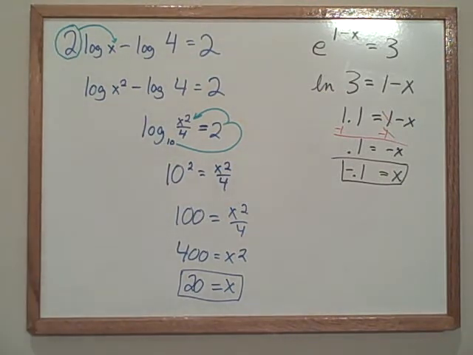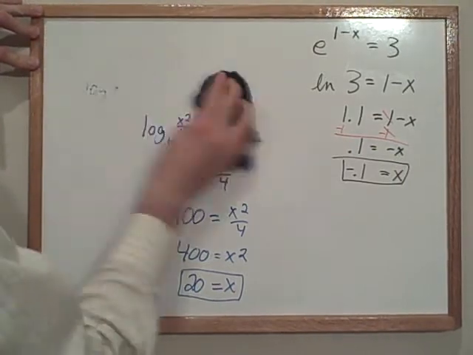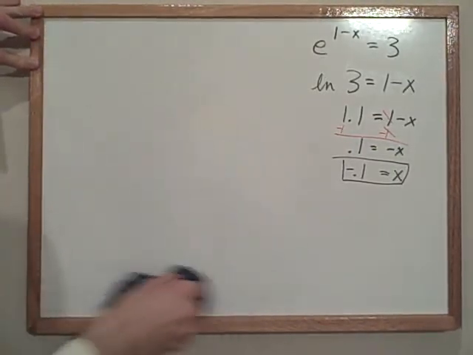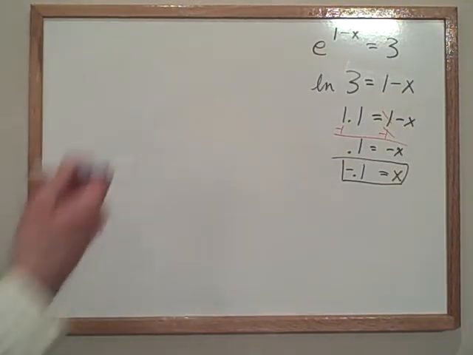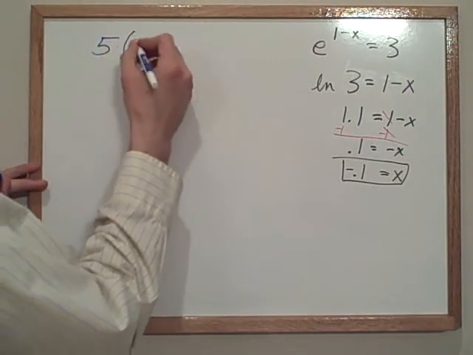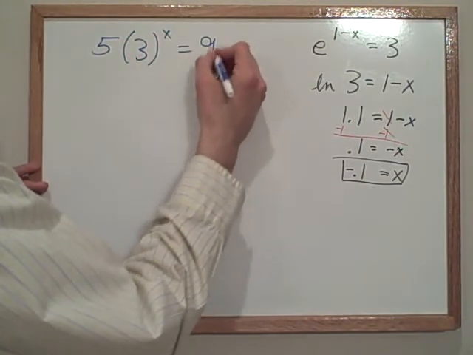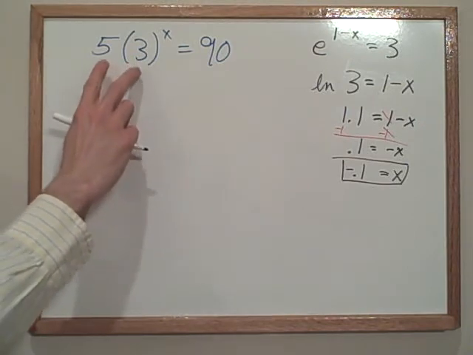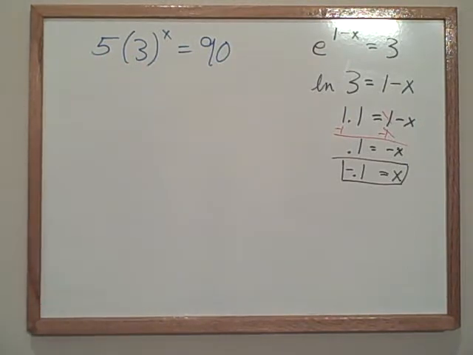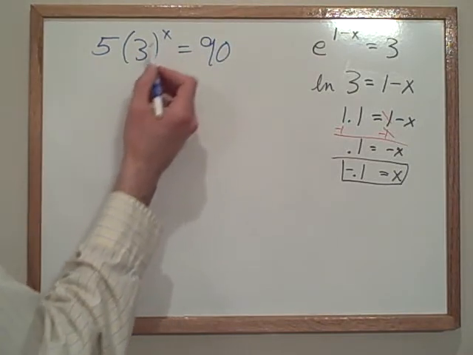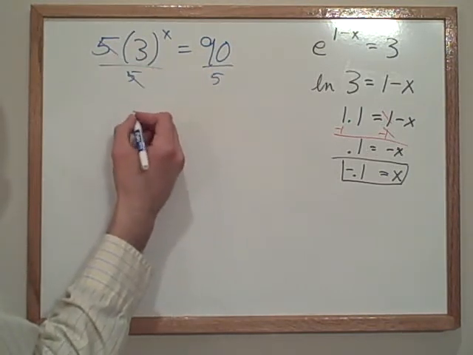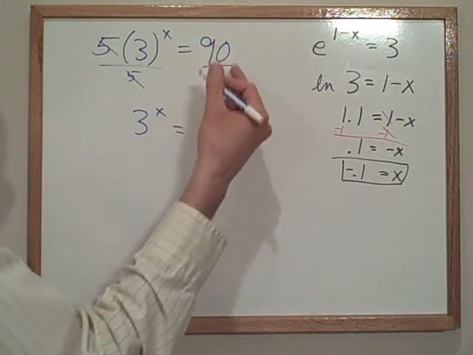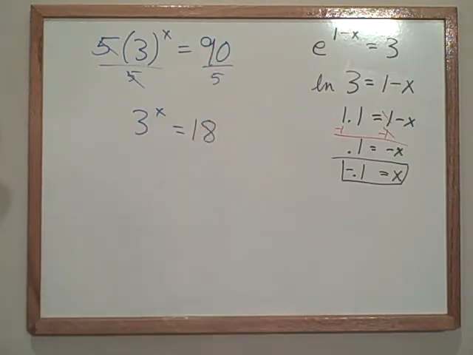For the next problem, we're going to have to start by dividing by 5. So when you look at the next problem, you see that 5 times 3 to the x equals 90. Okay, common mistake. Don't multiply those. Do not multiply those together. Because of the order of operations, you have to do exponents first. So we can't multiply these yet. First, we'll divide. So divide by 5. 3 to the x equals 90 over 5. That is 18. The answer is not 6.